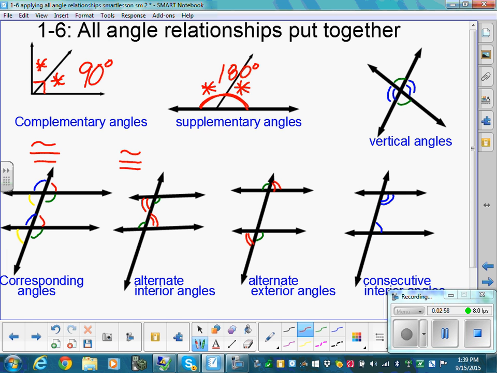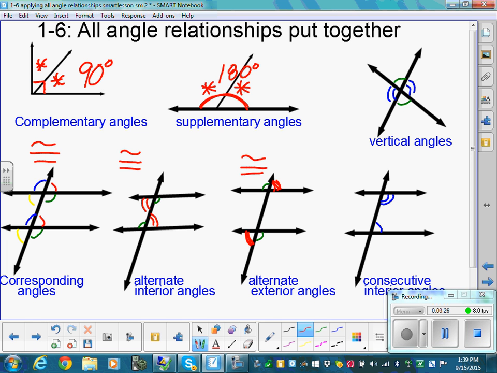Alternate, so Chanel, you weren't here yesterday, but this alternate, did you see how this is on the left of the transversal? And this is on the right of the transversal. It's called alternate. And then you see how these are the parallel lines? And then this is the outside of the parallel lines? It's on the outside, right? It doesn't go inside the parallel lines. So alternate exterior. What do we know about alternate exterior angles? They're congruent, they're equal. So we also have the green alternate exterior angles there.